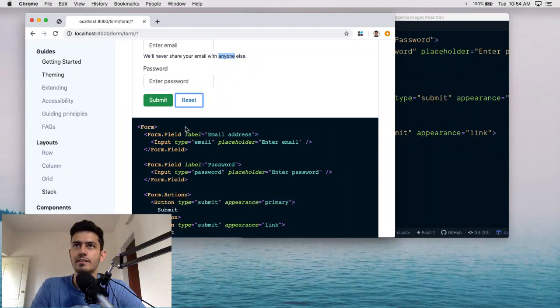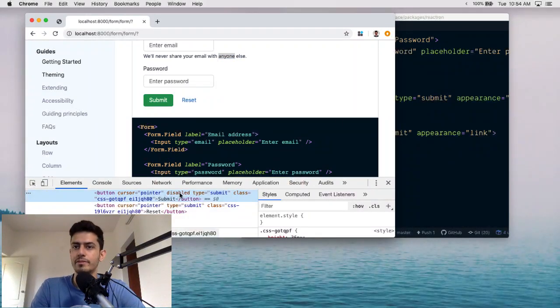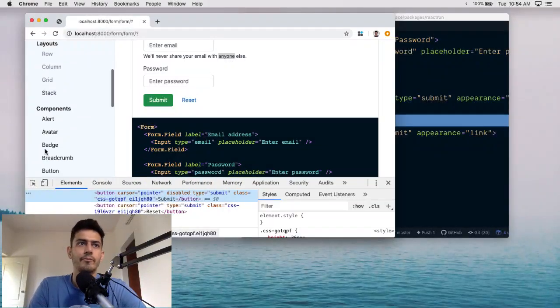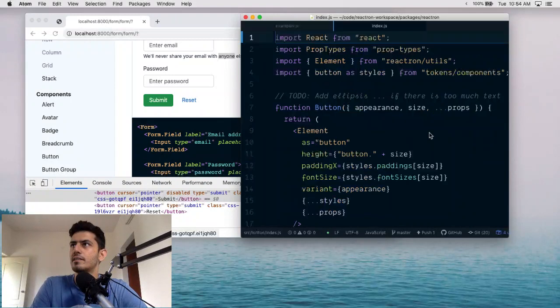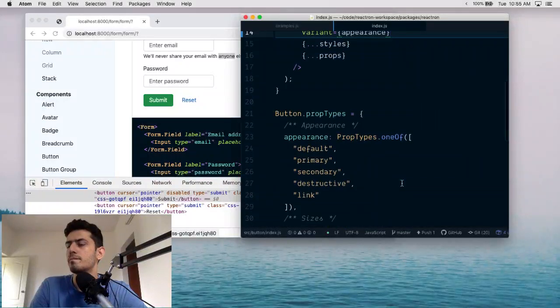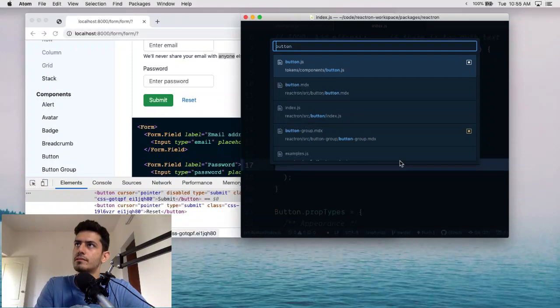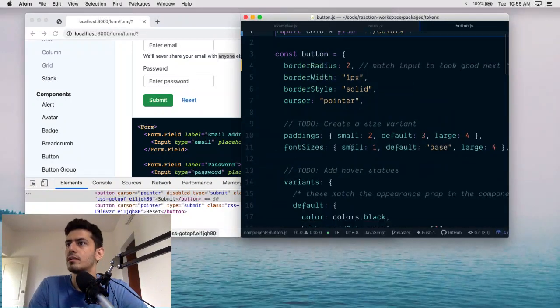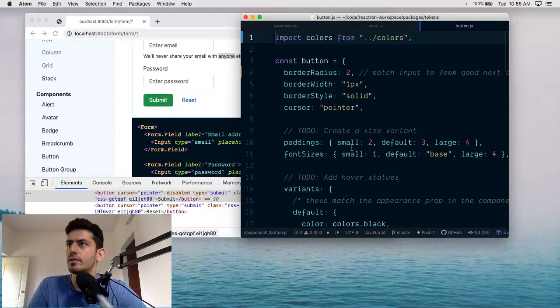Let's see. We don't have disabled styles. Yeah, this button is disabled, but we don't have disabled styles yet. Okay. Let's go to button disable. Oh, we don't have anything for that. Okay, button token/button. We have a bunch of variants, which is fine.